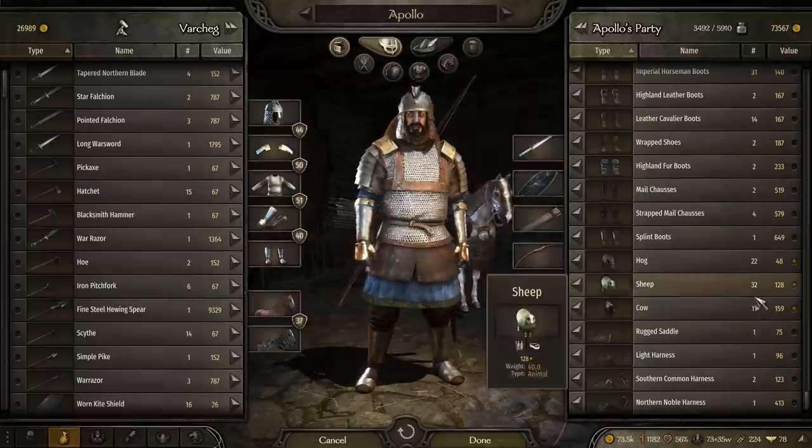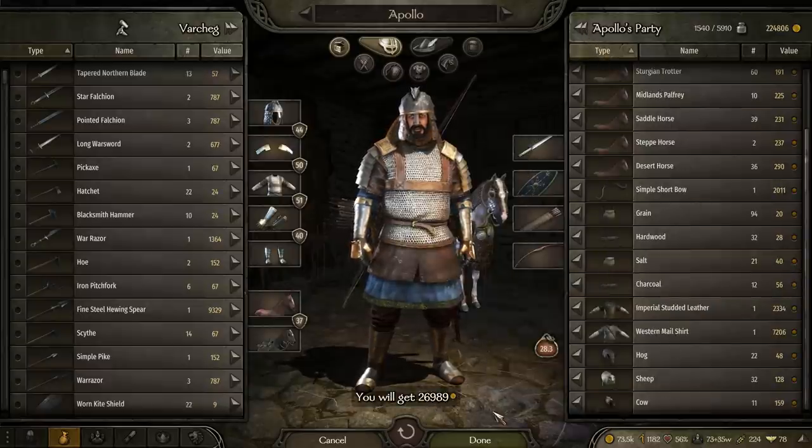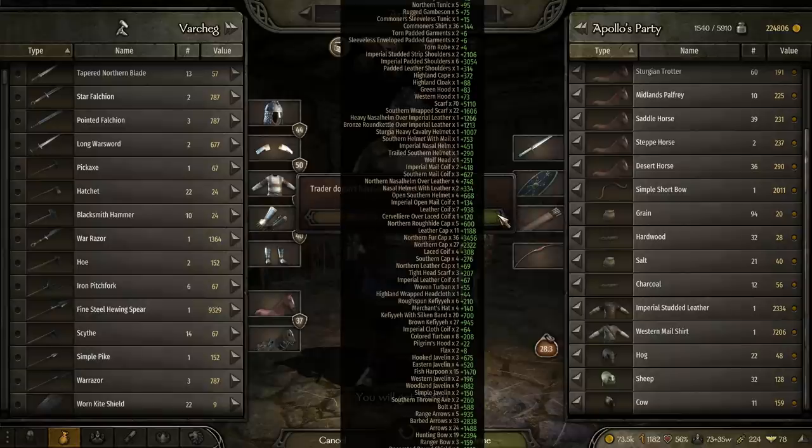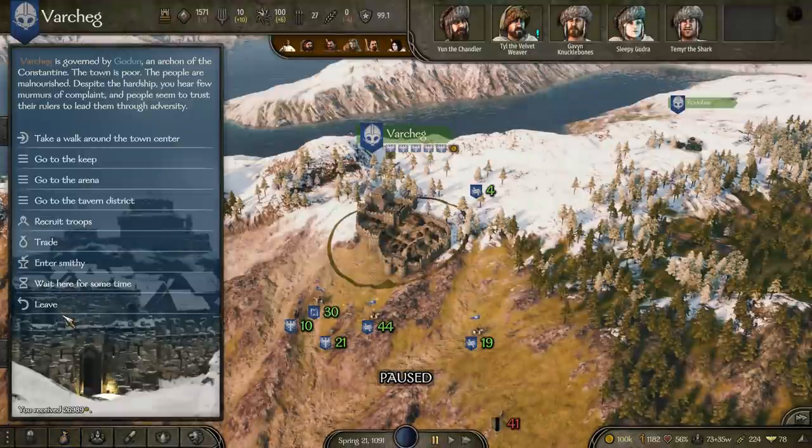All right, well, let's make sure. Okay, they're all locked. How much? 26,000. Very nice. Trader doesn't have that much. That's fine. That's fine. He'll just be in debt.